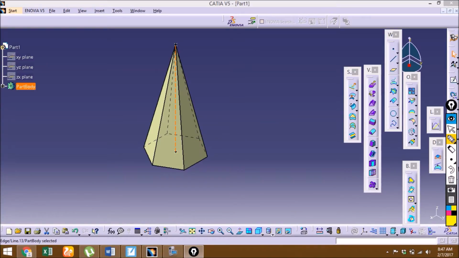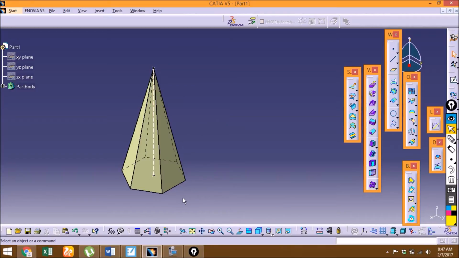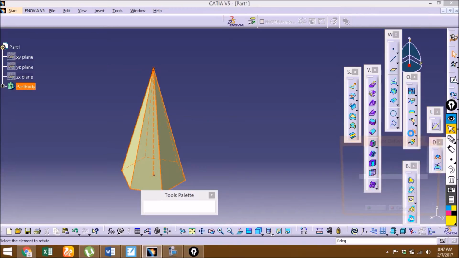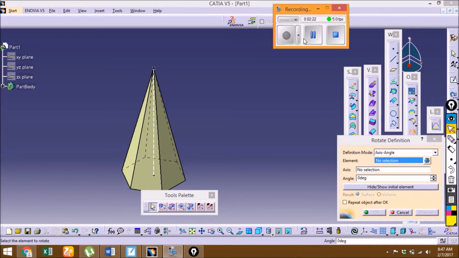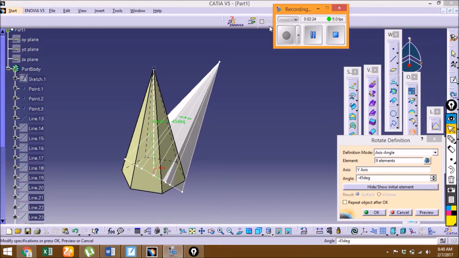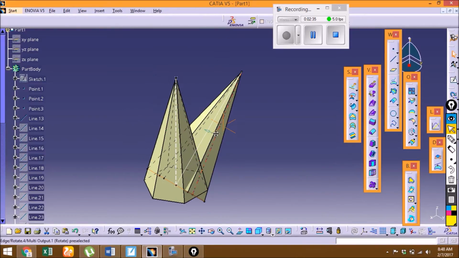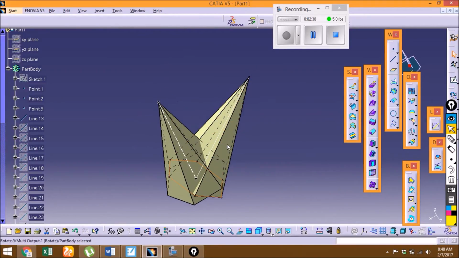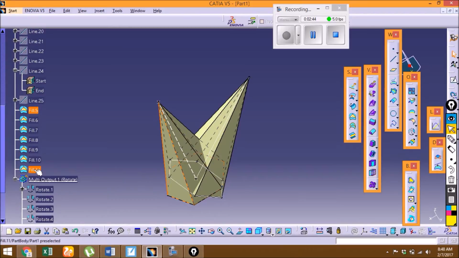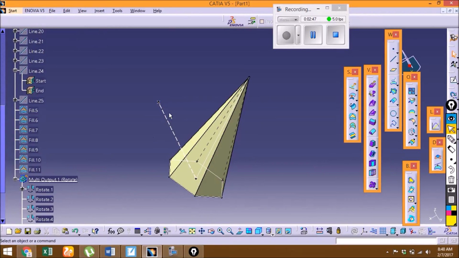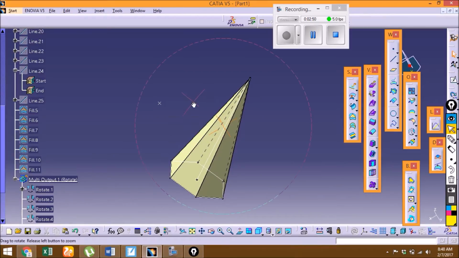Now just see here, this is the initial position. Now I am rotating this by 45 degrees. So right now I am doing it for 45 degrees. When I rotate it, the initial figure is kept as it is, like this, and this is what the rotation will become. So let's hide the initial part. I'm just hiding all the initial part and keeping only the rotated one.